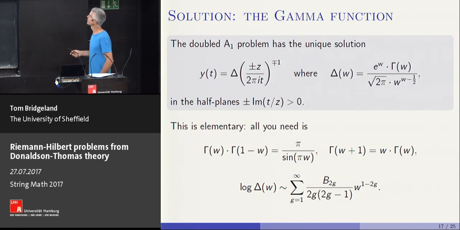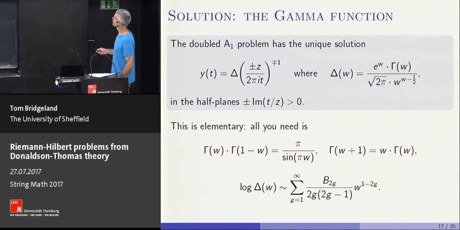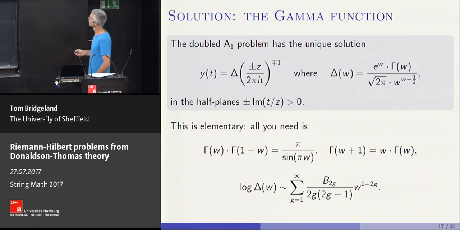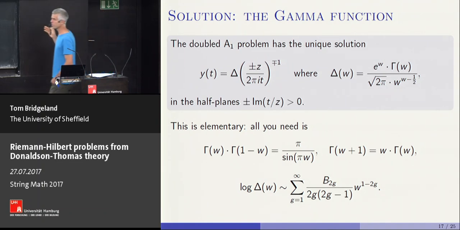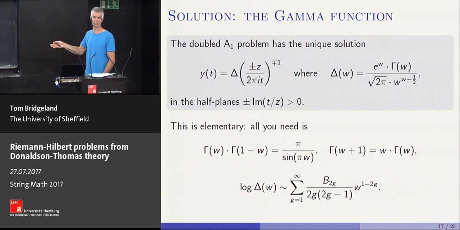So, for your undergraduate to do this, all you would need to tell him or her is this data. So yeah, you just have the Euler product formula and this Stirling expansion. And so, by the way, this explains what happened here, right? I mean, you insisted that your function had asymptotics 1 at the origin. And the gamma function doesn't have asymptotic 1. It has some funny terms at the start, and you just got rid of those by putting those into the function, and then you have an appropriate asymptotic.